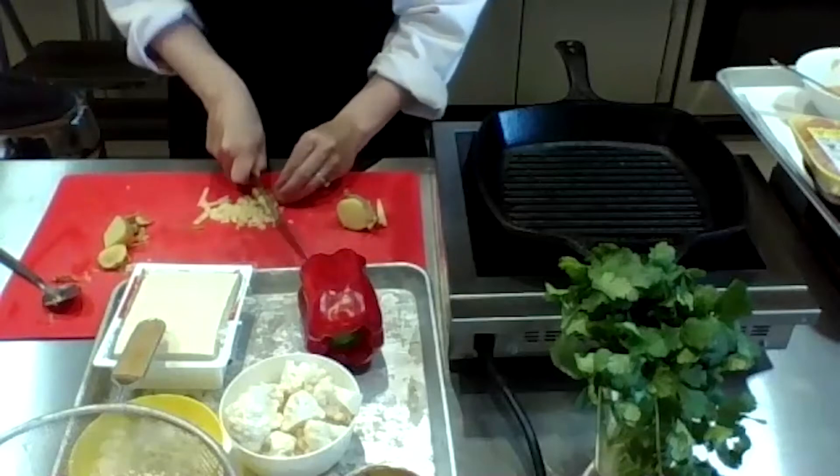Take the seeds out and remove the white pith ribs with your knife. When dicing, cut on the inside of the bell pepper — not the outside — because the outside is slippery and you're less likely to cut your fingers. Gather it all together, push forward keeping a claw with your other hand. You can use any color bell pepper: green, orange, or yellow.